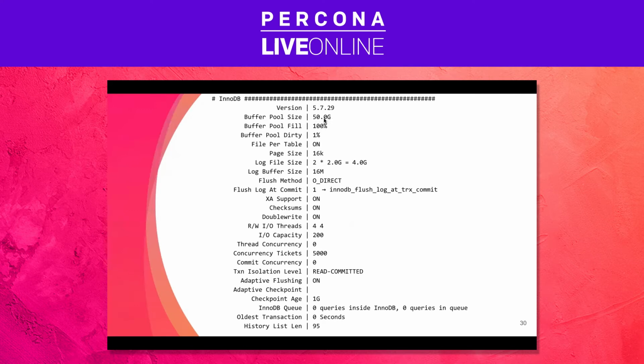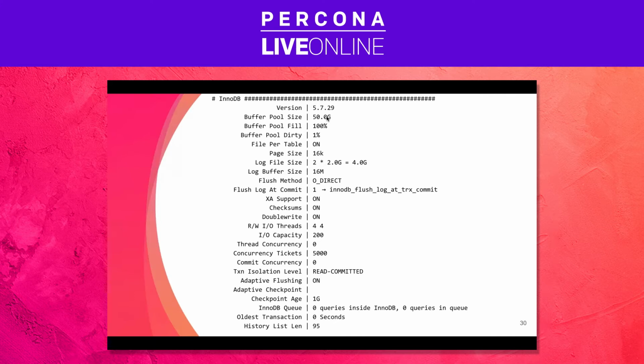The main one. There is the whole thing of having your data set fit in memory, which would be the ideal situation, but that's not an accurate piece of information. In fact, what you want is to have all your hot data fitting in memory. But what I would like to call your attention to is that old rule of thumb that says you should reserve 80% of your memory to the buffer pool.